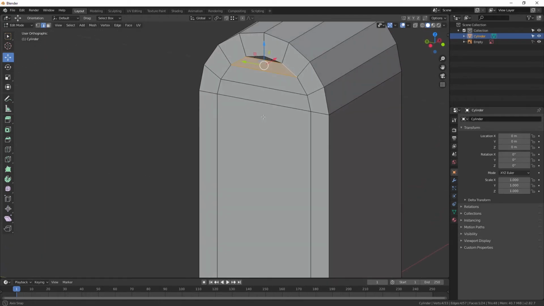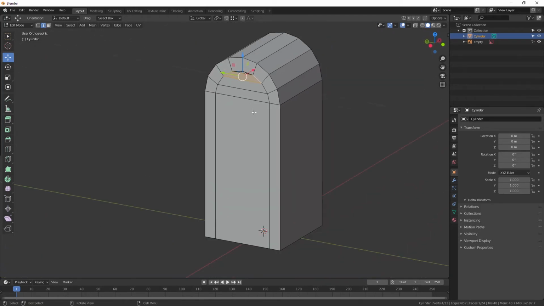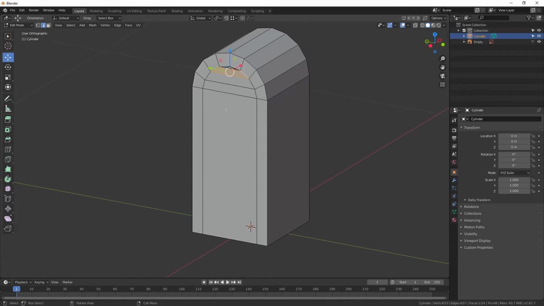So the easiest way to do that is if I go here in the middle, and here's another thing I'm going to demonstrate. I'm going to add a line here, which is going to be like this edge here. It's just going to insert an edge with vertices and everything along this center line. To do that, you hit Control R on your keyboard. Now if your cursor is out here, it's not going to show up on the model.